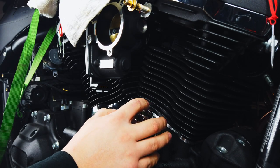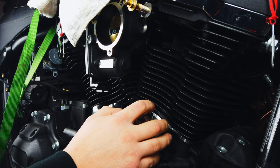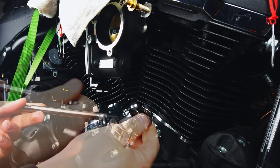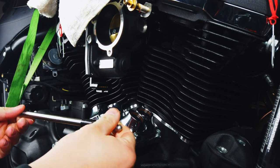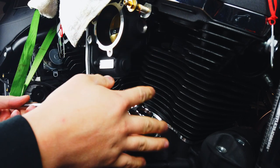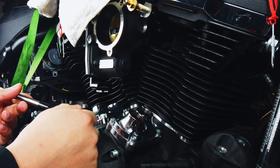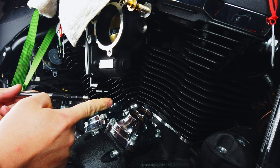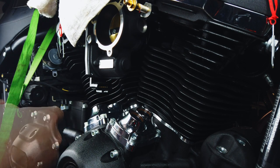Alright, so they're feeling like they're both all the way down right now. So, now I'm going to go ahead and take these guys out. S&S Quickie Adjustable Push Rods. Basically, these ones are nice because you don't have to take off the head or anything to get them in there. Basically, just thread this thing all the way in until the threads are no longer engaging, and you slide this all the way in.